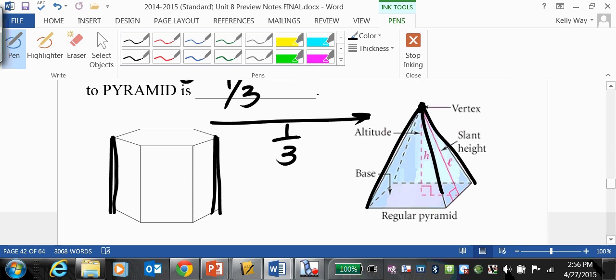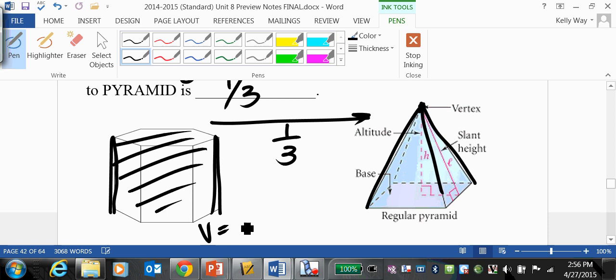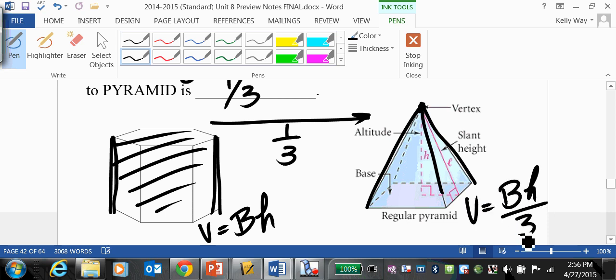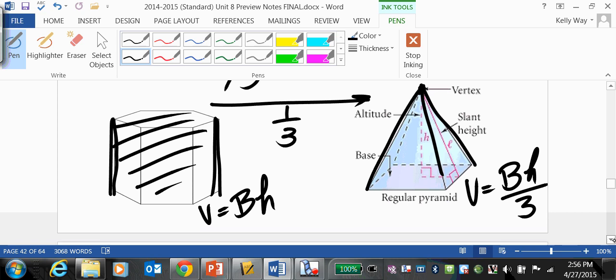So we know the volume of this. If you were to get the whole inside, the volume of the prism is just area of the base times the height. Volume of your pyramids and cones is base times height divided by 3, or times by 1/3. Okay, turn the page. We'll do some problems together.